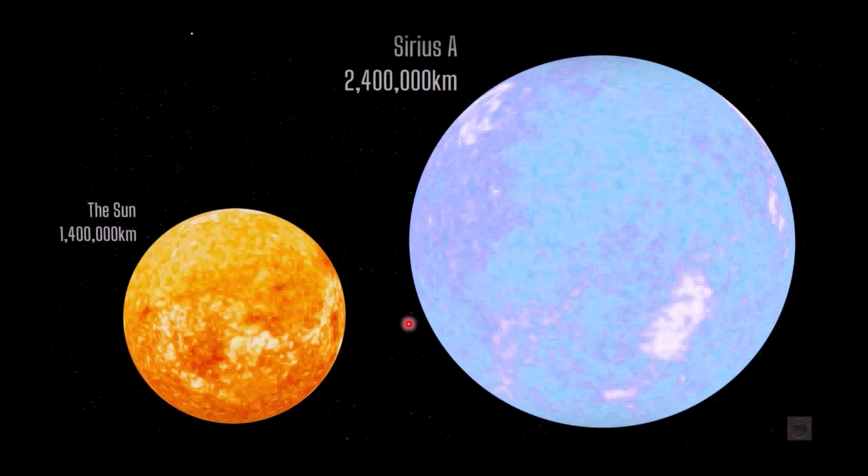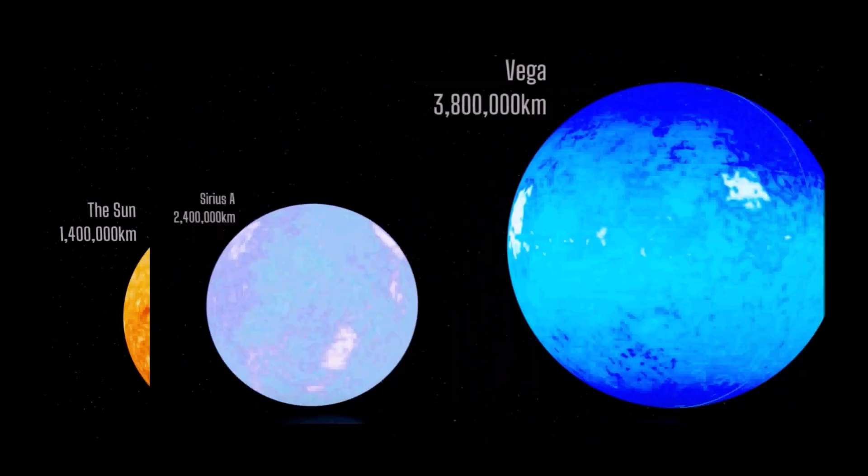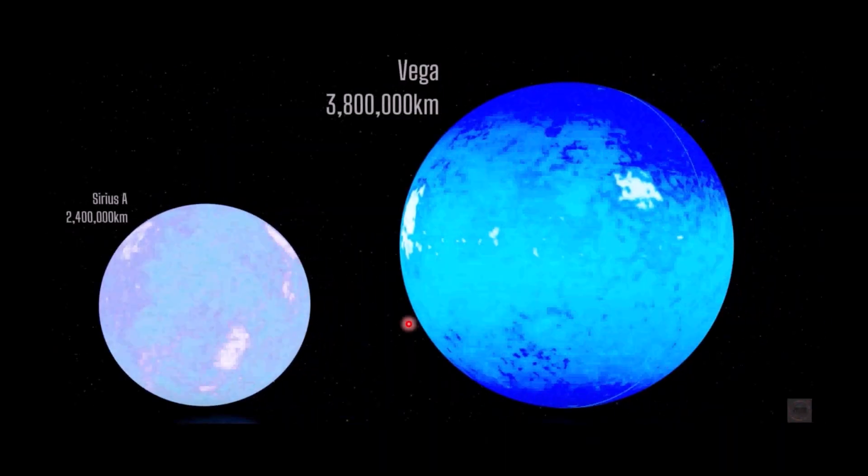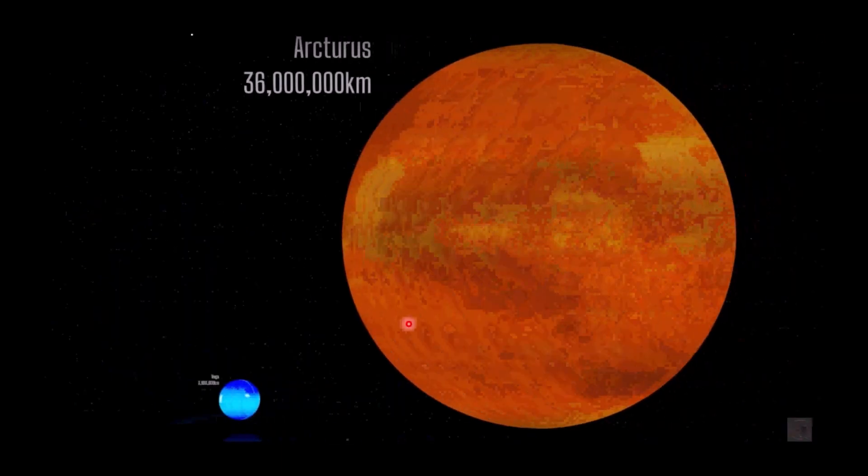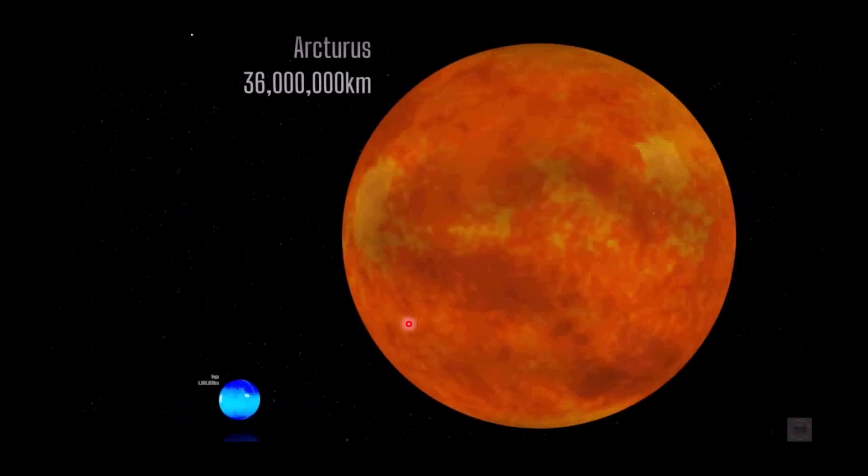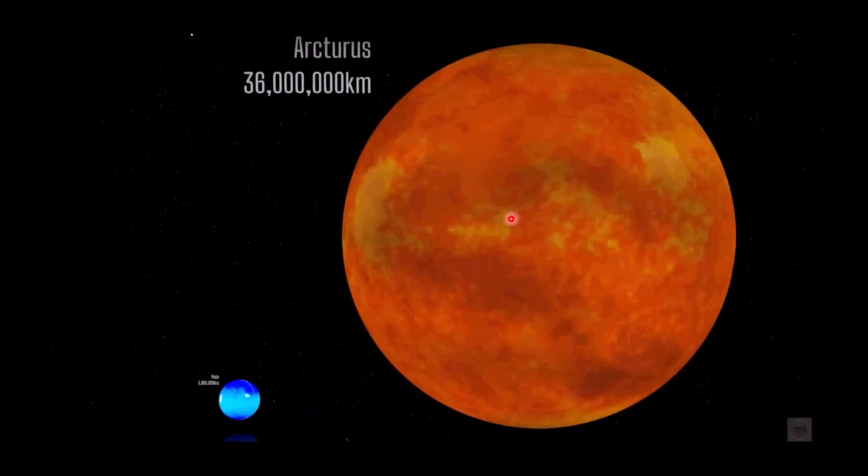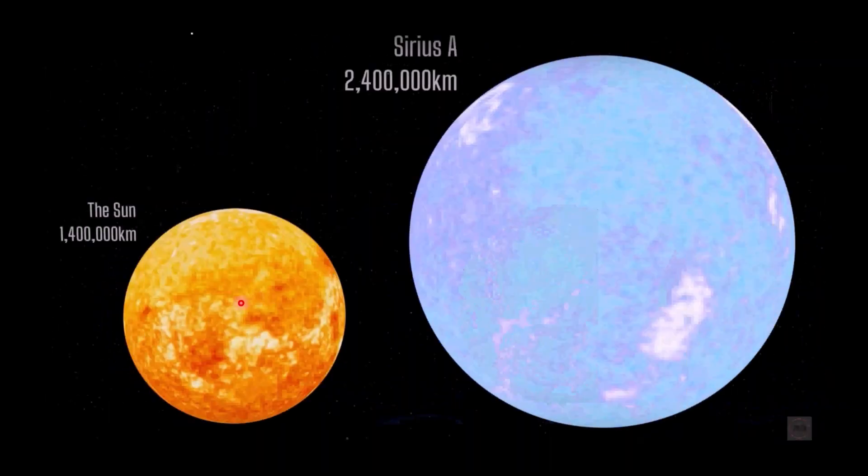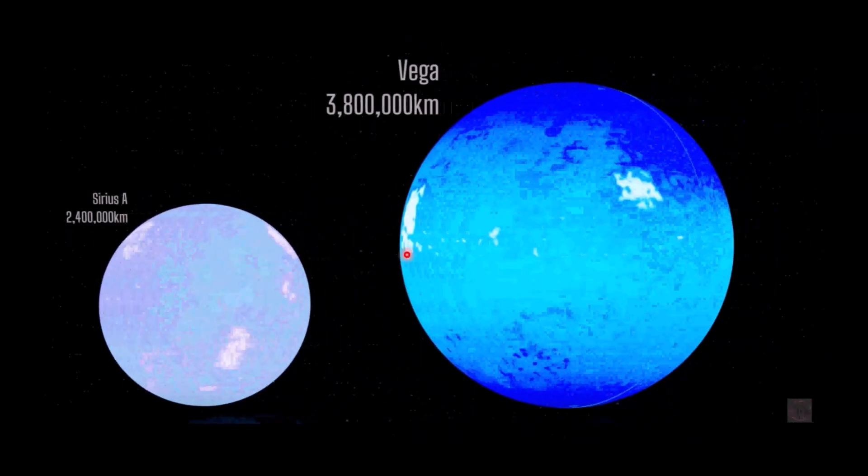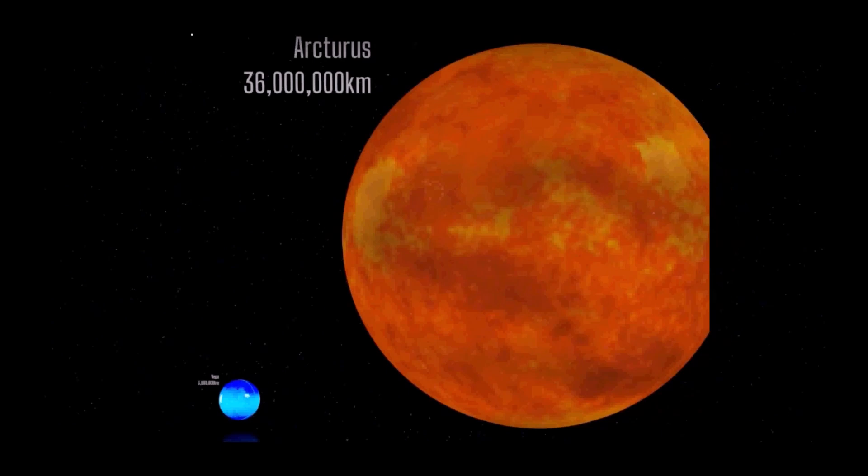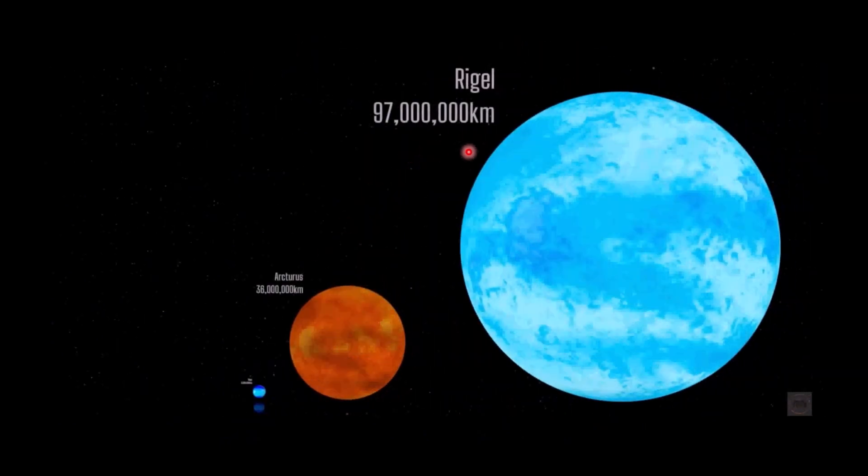And then bigger than Sirius is the star Vega, a star that comes up in the summertime. And then even bigger than Vega is Arcturus. And you think, look how small Vega is already. Vega is super small compared to Arcturus. And Arcturus is small compared to Rigel. Rigel is huge. So, now let's think of this in reverse. Think about way back here when we started sun to Sirius, Sirius to Vega, Vega to Arcturus, Arcturus to Rigel.